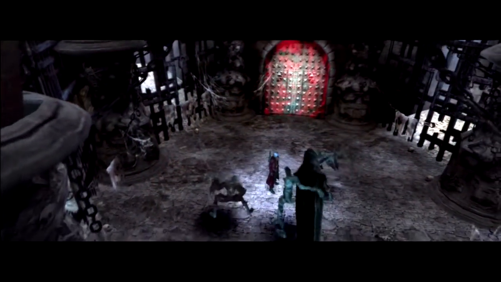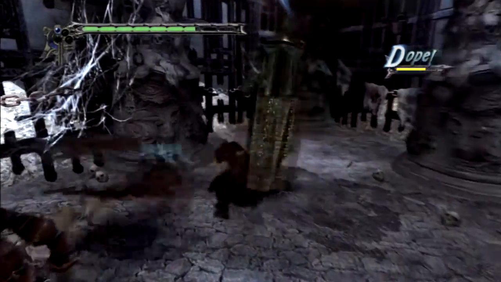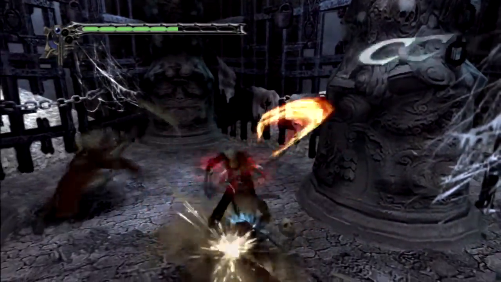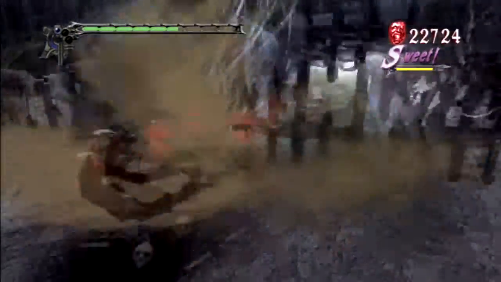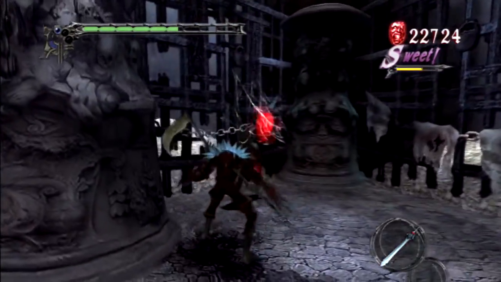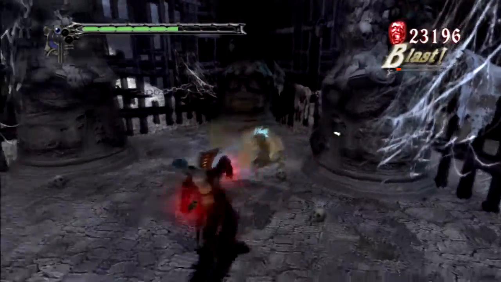This is a tough room. Because again, we're dealing with greeds. And these greeds summon lusts. Because I don't hate my life enough right now. So we're just going to try to kill this guy ASAP. How did that miss? Alright.